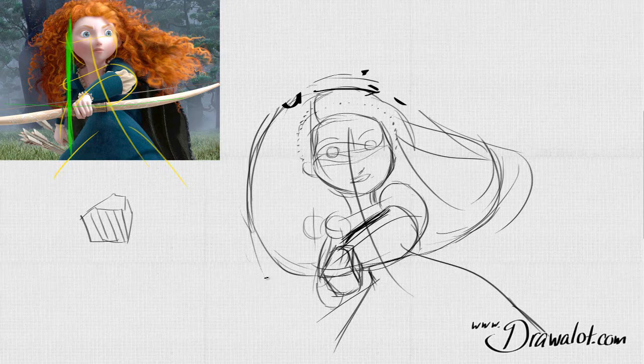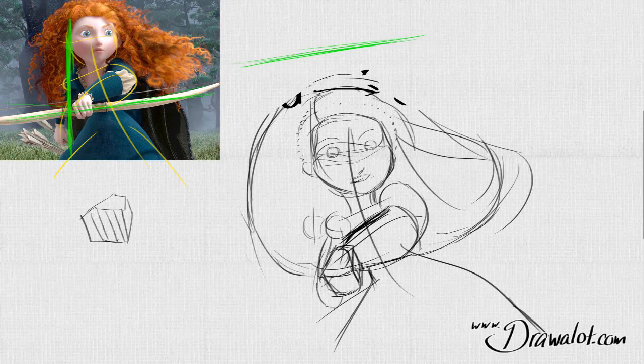And what that would look like is I would have drawn it like this. But that's actually not accurate. What I'm going to do is measure and check what is the actual angle of the bow. You see that? Because it's not a perfectly horizontal line. It's actually at a slight, like a 15-degree angle.